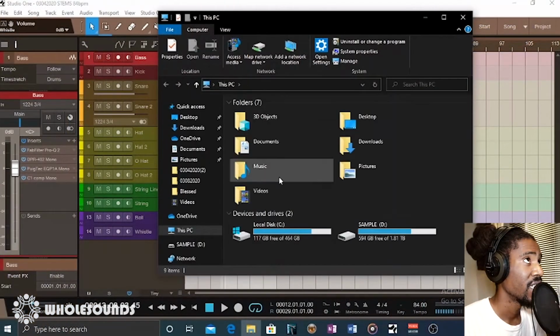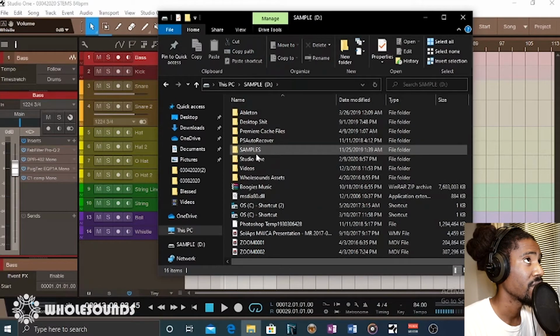Beautiful. So what this is going to do is take any files that you've used in your project, and save all those files to a new folder. So if anybody opens it up with Studio One, or if somebody just wants to open up the stems, it ensures that every single file that you've used on your computer, whether it be on a different hard drive or the main hard drive or a C drive or anything, it doesn't matter. It's going to take all those files and put them all into one so that you have no problems opening it up. So let's go ahead and hit our desktop.